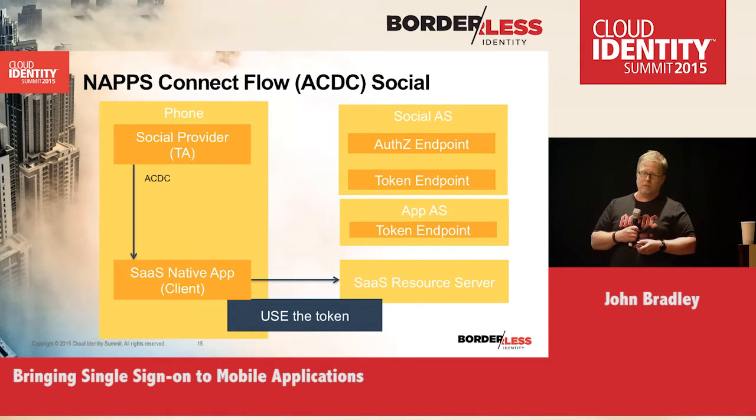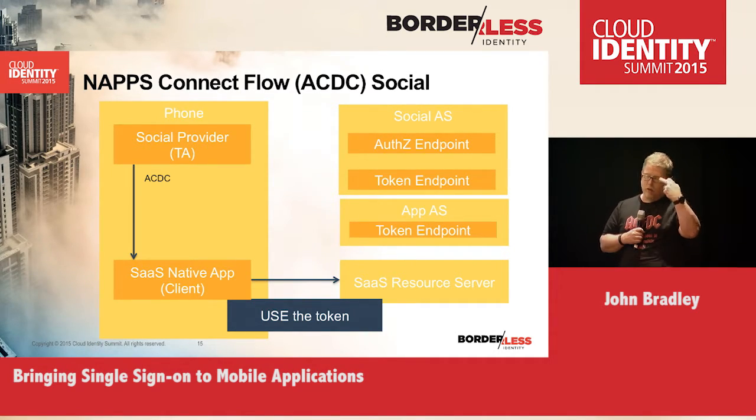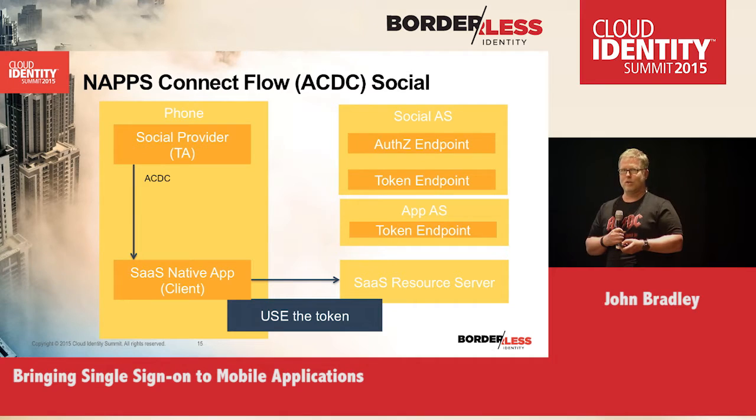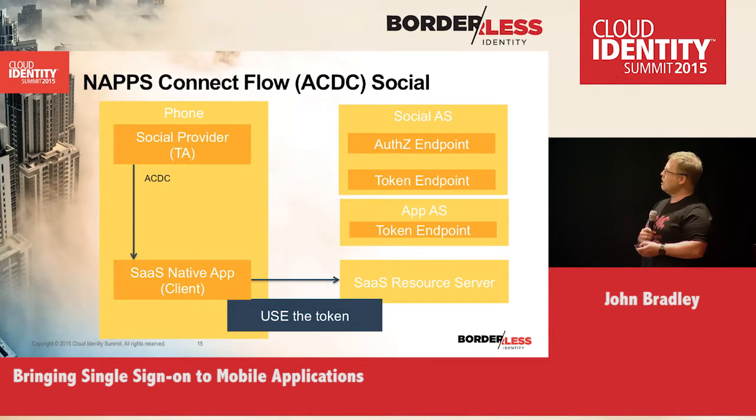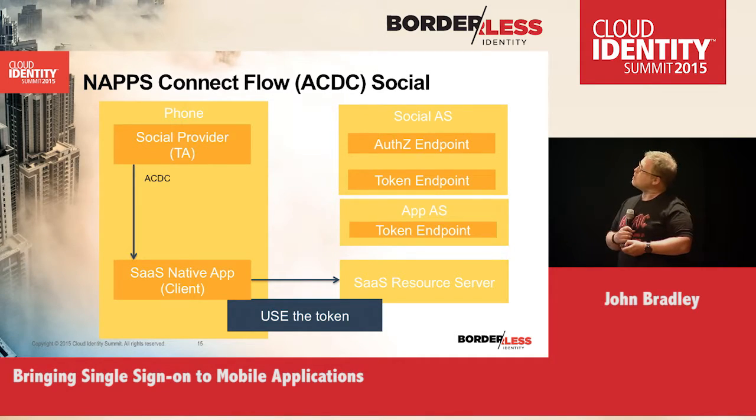Now, at the moment, I think most of the people that are using the pre-NAPS Google version of this actually get back an ID token, which they just cram down straight as the access token to their enterprise API in a slightly less sophisticated version of this. But in principle, you should be doing a token exchange on either the ID token that you're getting from Google or the ACDC token, which is a differently named ID token, so that you actually do get proper access tokens and can maintain security on the third-party authorization service. So NAPS isn't just for enterprise.